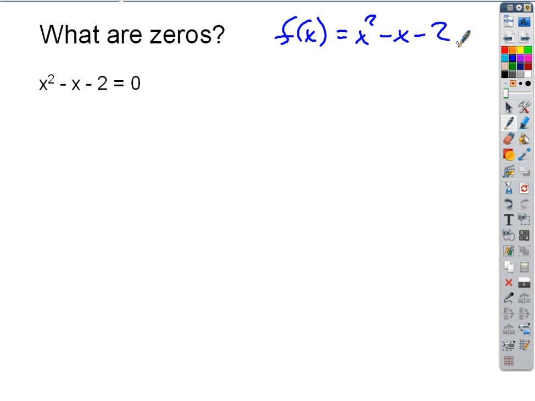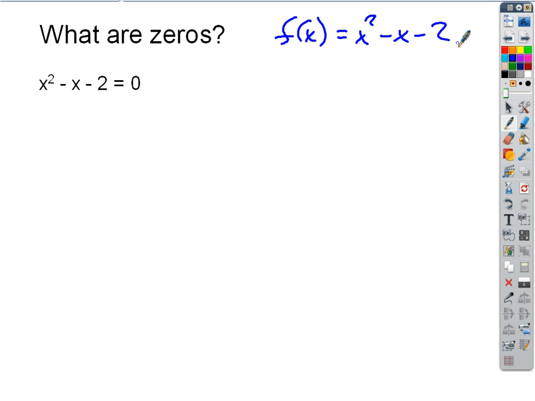They hit the line. Yeah, they hit the x-axis, which means they make y equal to 0, right? Okay, those are the values of x that are going to make the whole thing, which is equal to y, be 0, right? Yeah, sure enough. Okay, so make sure you know that, because from here on out, half the questions are going to ask you about this stuff. Did everybody get that? Yeah.